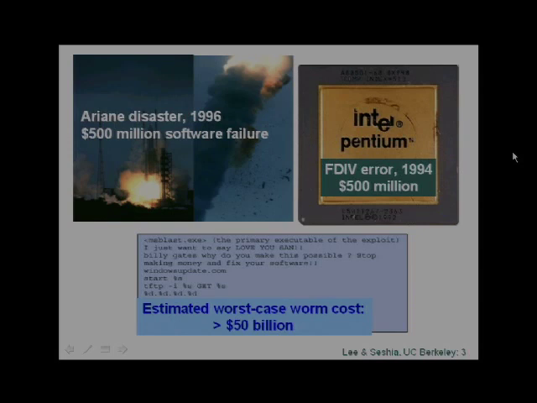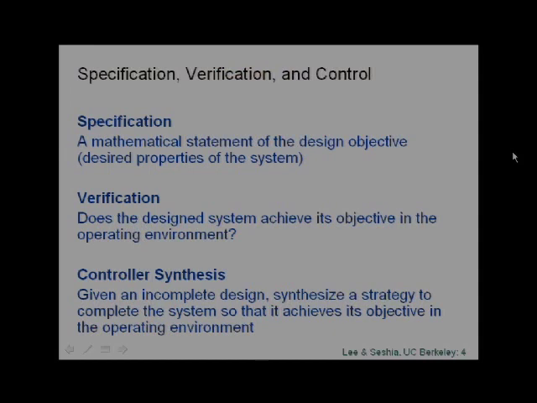So in the context of embedded systems, there are 3 areas that today's lecture and this sequence of lectures are going to touch upon. The first is specification, which is how do you write down a mathematical statement of the design objective, what the design is supposed to do. The second is verification. We'll get to this in about 2 weeks. So once you write down the mathematical description of the design objective, then you need an algorithm. How do you construct programs that will check automatically if your design meets the specification? Okay, so that's the verification question.